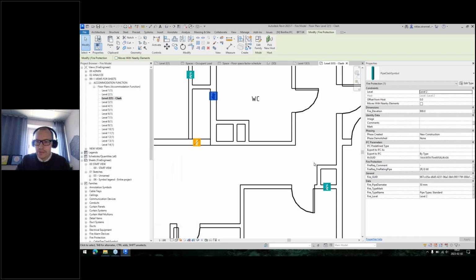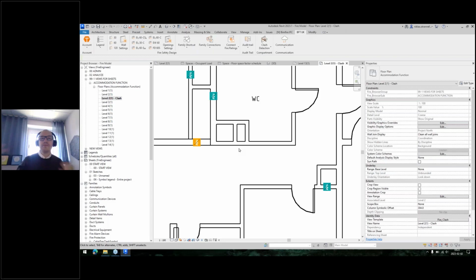What we can do with this information is, of course, send it to the MEP engineers so they can have this data on their components, and they can understand which systems have a requirement on or penetrate the compartmentation, because they know this system then needs an isolation or certain material to achieve those requirements. Very good. If something changed, we can run the tool again, and it will move those symbols to the new position. So we can always keep track of these components.